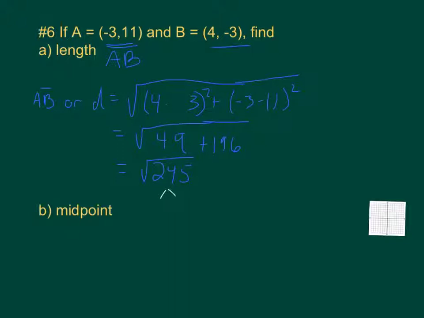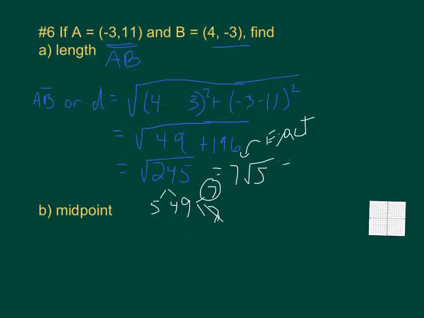When you break down 245, you look for what I call twins, and what you're doing is you're trying to jailbreak them, bust them out of jail. 245 is really 5 times 49. 49 is really 7 times 7. Well, hey, there's your twins. So what you do, one twin busts out, 7. His buddy, he died. He's a goner. And 5 is left in jail. So you get 7 radical 5. Now this is the exact answer. In other words, it's 7 radical 5 units long, that line segment.